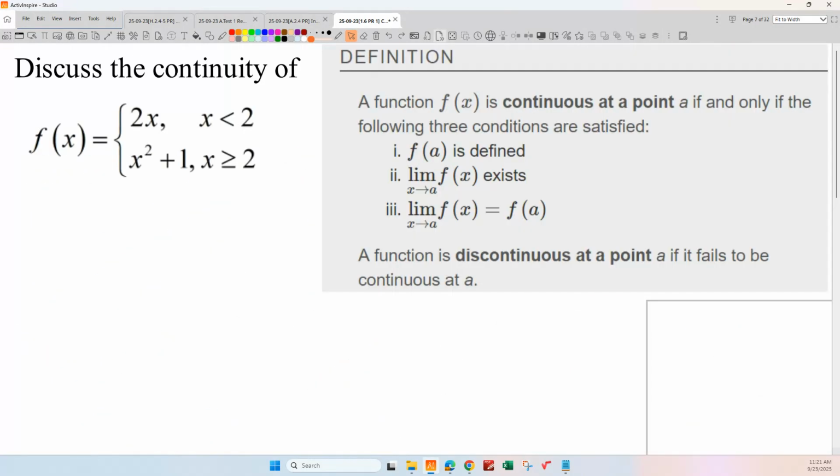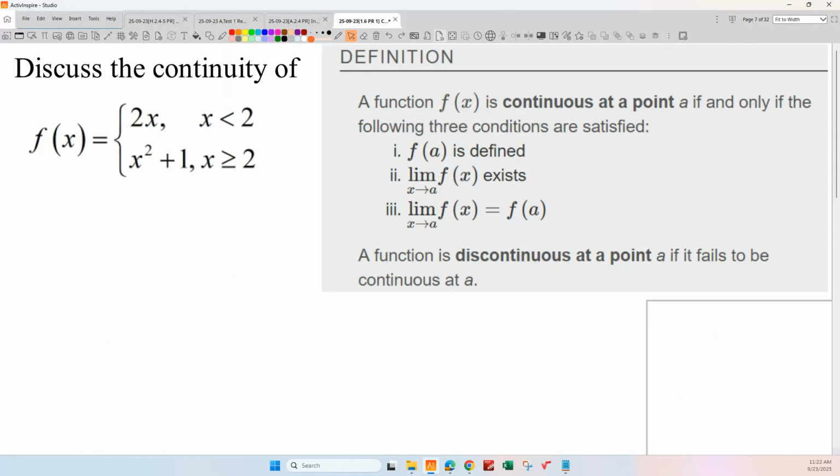Okay, so let's discuss the continuity of this piecewise function. When I say discuss the continuity, it could be a long, boring conversation to talk about all the places where it is continuous. What are we probably focusing on? Where it's not continuous, right? So the top piece taken by itself, y equals 2x, is there any place where that's discontinuous on its own? No, it's good, right? Just a line. How about the bottom? Maybe, right?